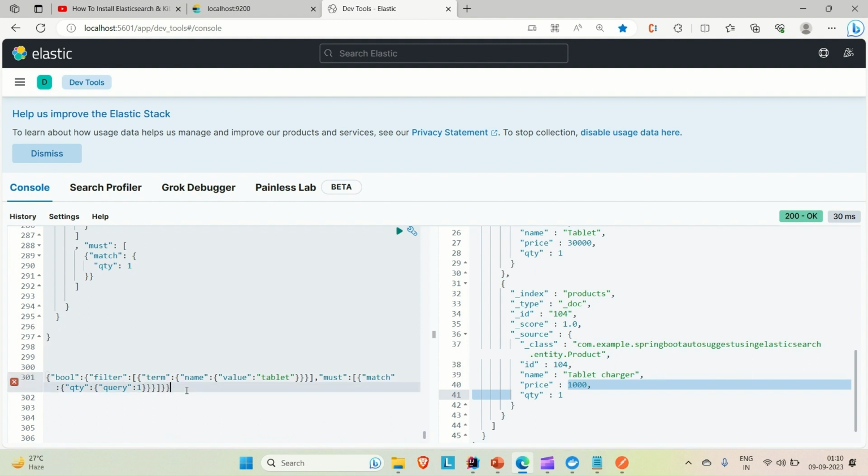In the log query you can also see the same thing. We have the Bool query. In the Bool query we have the filter. In the filter we have the term query. We have the field name, and we are not directly passing the value as tablet, but we have another column which is value, and then we are passing the value of that field which is name here. Similarly for the must query. So both of the queries look the same. This is how you can implement the Bool query in the form of query DSL or in the form of Spring Boot APIs. Okay.